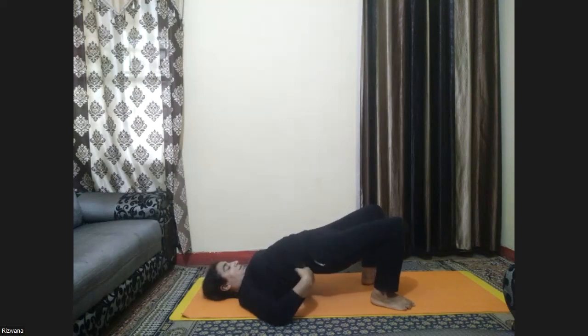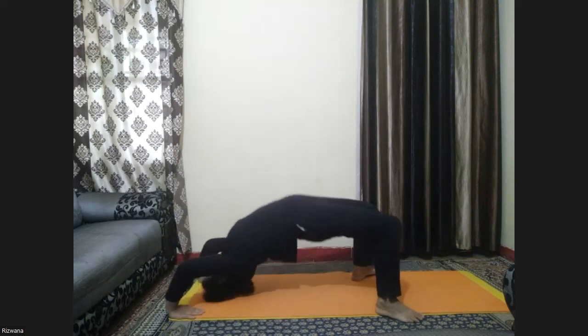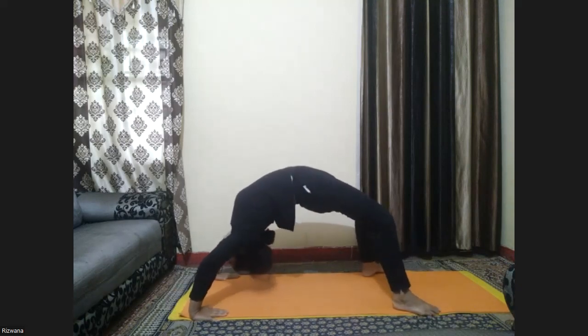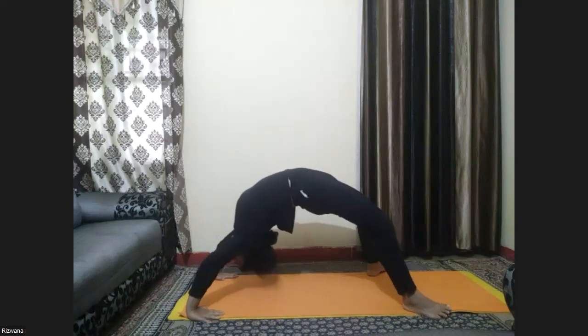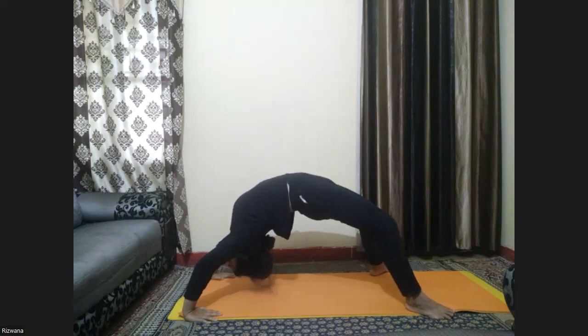If possible, come to the camel wheel pose from here. Hands under the shoulders. Okay, lift up. And lift the hips up. Chest up, head up, come up to the wheel pose, chakrasana. Those who can't do full chakrasana, they can always do half chakrasana with the support of their head. 10, 9, 8, 7, 6, 5, 4, 3, 2, and 1.